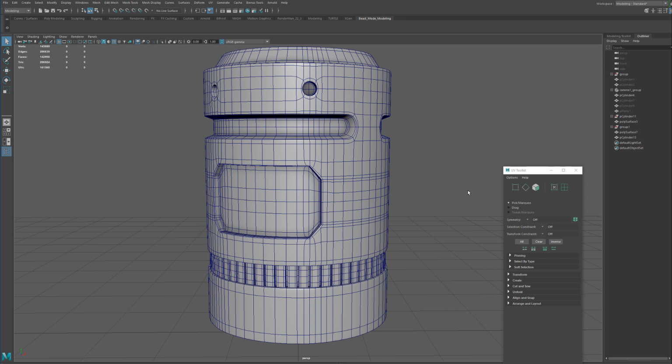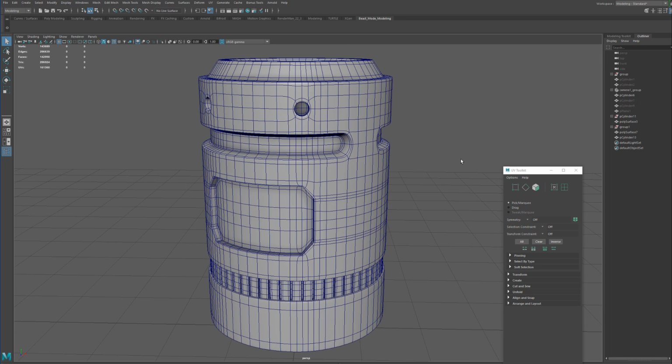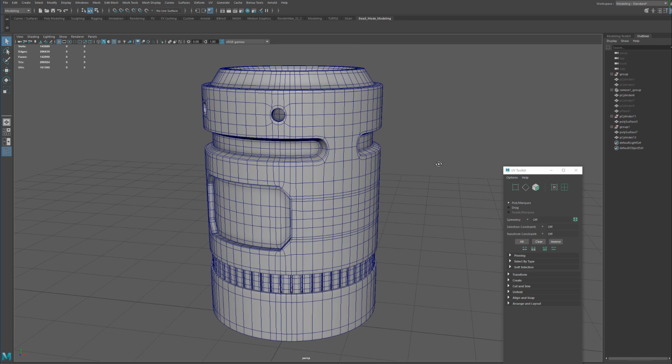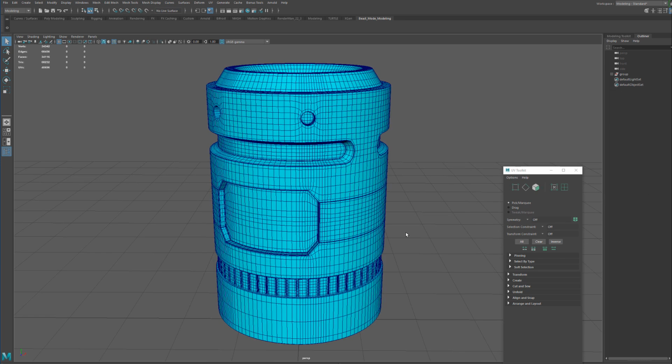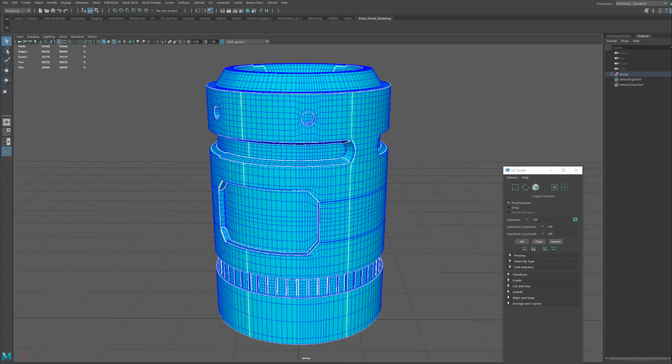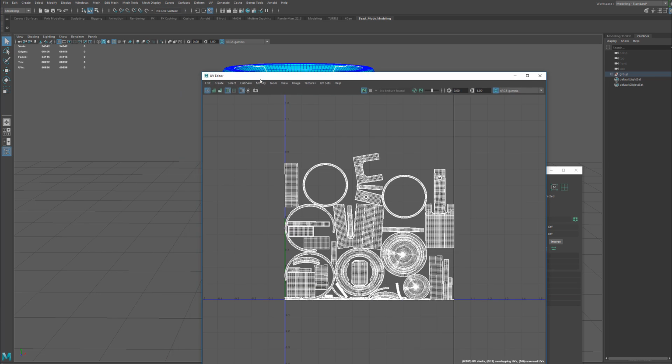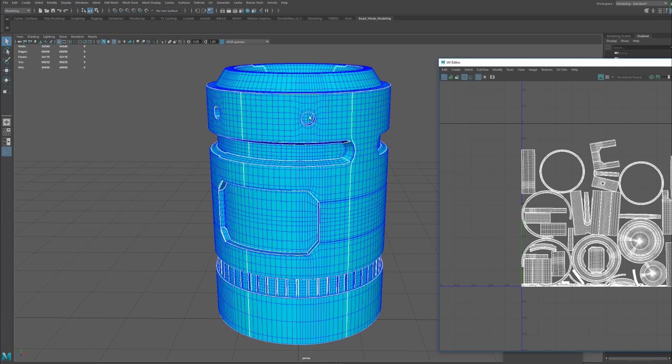So I did decide to push this a little bit further, and this technique I'll probably do just a separate video on, but I'm just going to quickly talk about what I did to actually create the thumbnail that you see on this video. Essentially what I did is I assigned it a material, and then I gave this mesh a level 1 smooth, as you see.